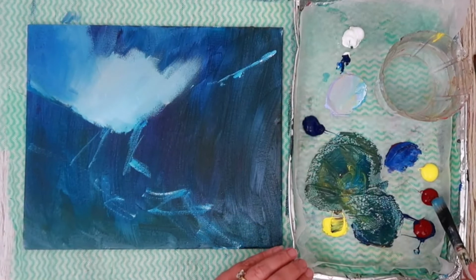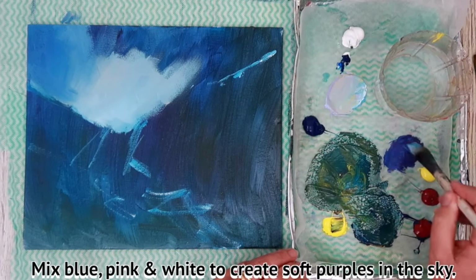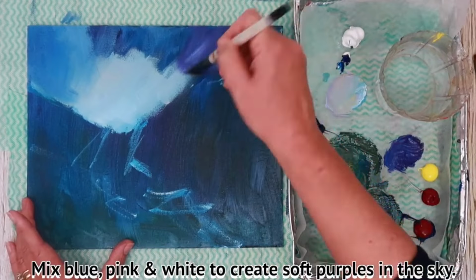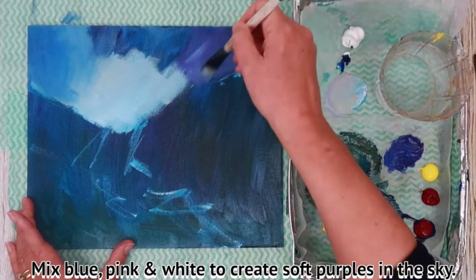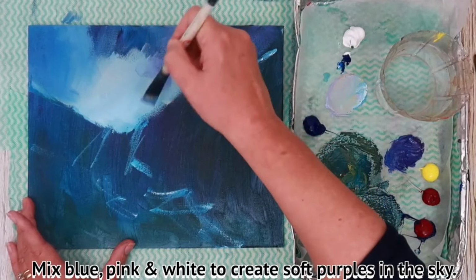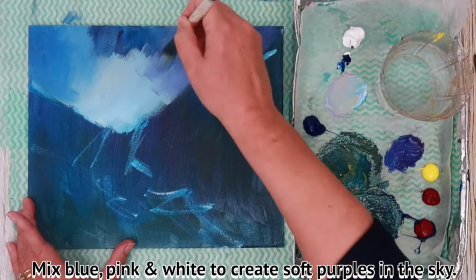I've been teaching acrylic painting and watercolor for so many years, and this is the style and method I adopt with my students, especially beginners. It takes so much pressure off. You can see there I've got some instructions on screen to guide you.